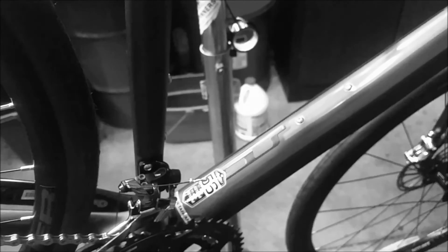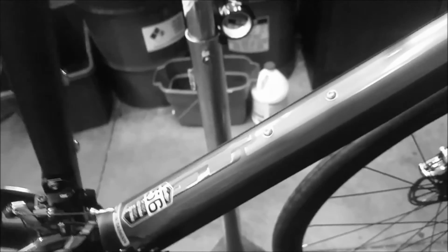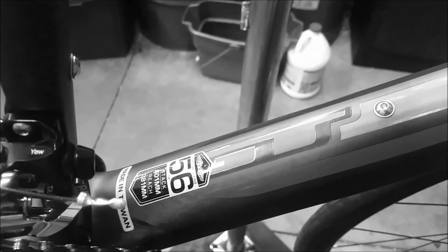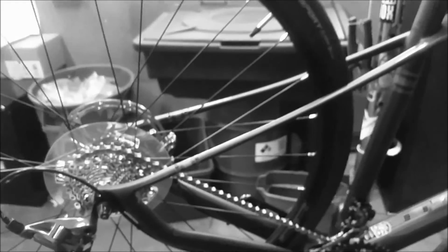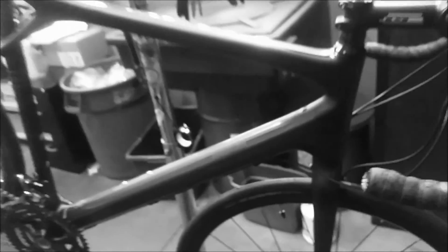If you come to look at this and even test ride it, make sure you get an idea in your head of what size you want when you come to test ride it. Again, it's a bit of a different sizing system, but other than that, it's a great bike, and something I wish to have in my stable possibly down the line. But yeah, that's really all I've got to say about that. Yep, well, great bike.